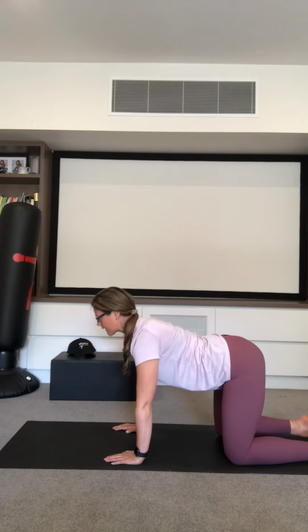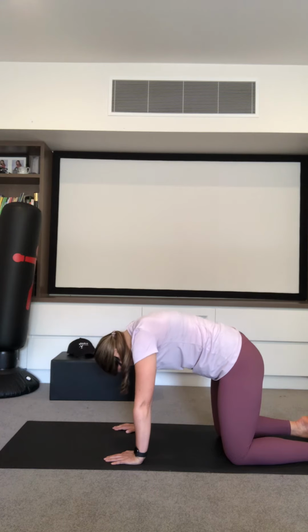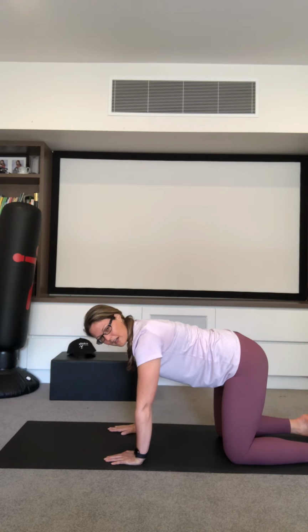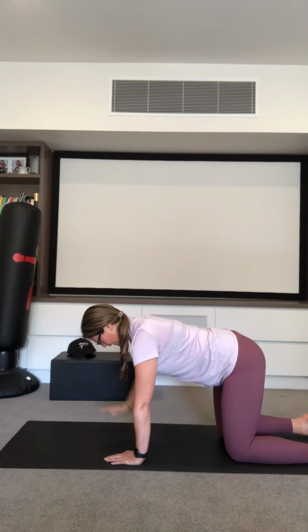Pressing through those hands. Tuck and curl. Find that neutral plane so that pubic bone, hip bones are parallel to the floor, shoulders are nice and parallel to the floor. Push that chest up and away, lengthen out through that crown of the head.